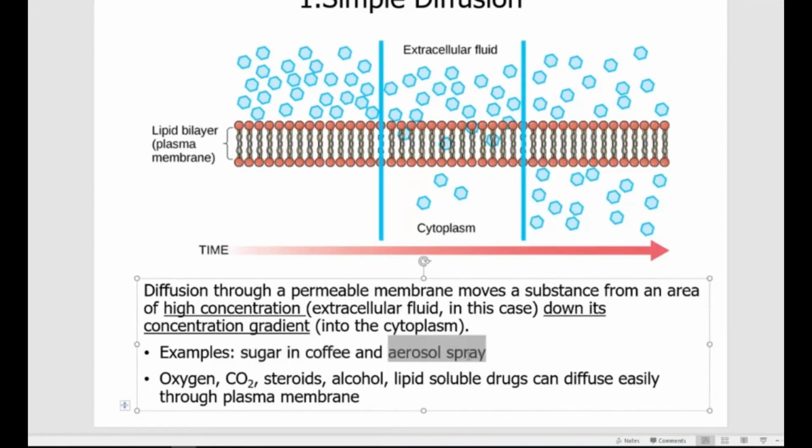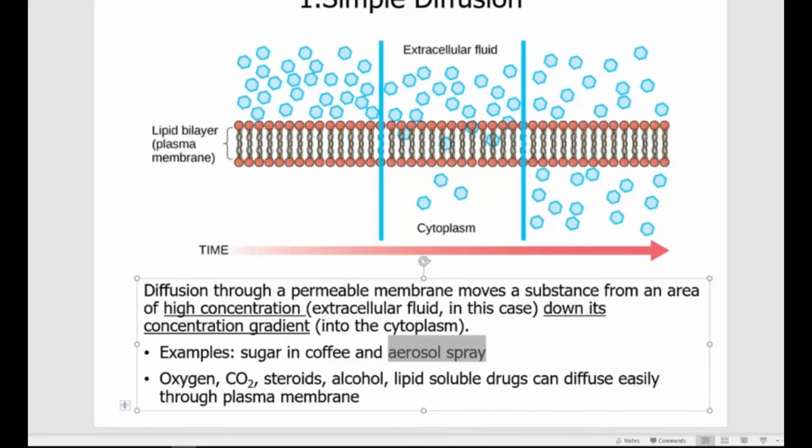Aerosol spray. If you spray something, the molecules are going to move from the high concentration area where you just sprayed to lower concentration, the ambient air, other space. So people a few feet away from you can also smell the molecules, right? So that's the diffusion of those aerosol molecules. Okay. Same thing for someone's perfume, right? You can smell someone's perfume because the molecules diffuse from the person who uses it, the high concentration, to other areas with the low concentration.